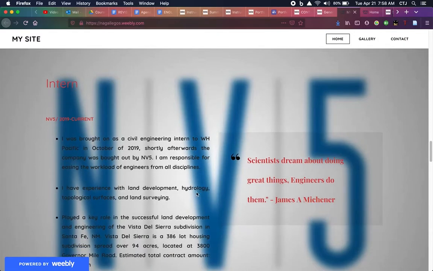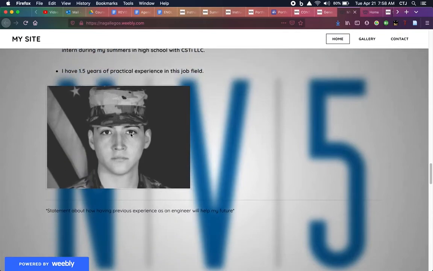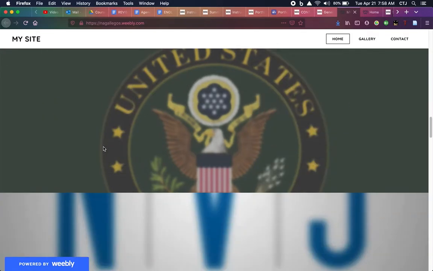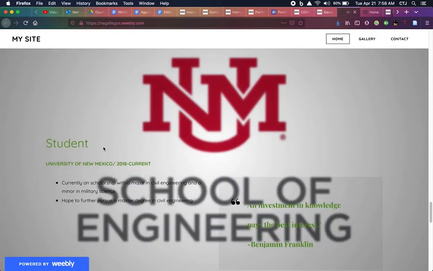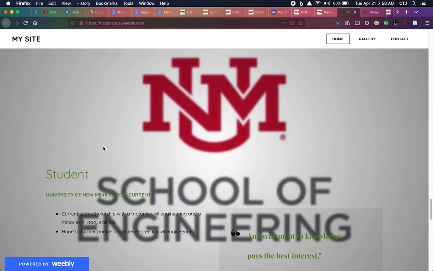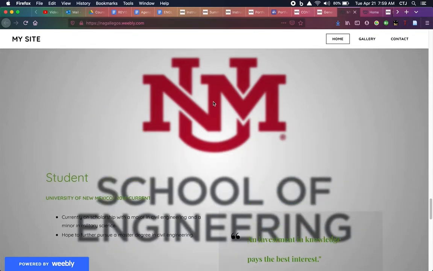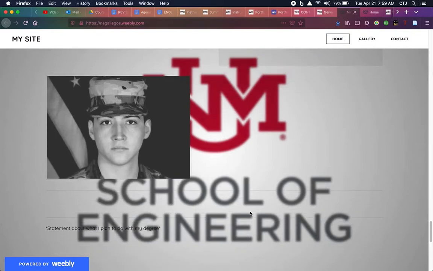Okay, same situation here. We have three colors competing, and two dark colors competing. So the background versus the foreground text is difficult to read. You have one photo, I think, makes sense. With two photos, does that? What's the purpose of the same photo twice? And for example, here we are again with text that's difficult to read. See if you can also find a clearer image of the School of Engineering.